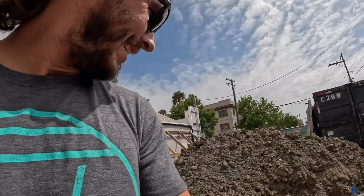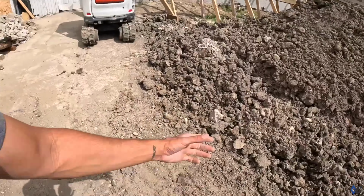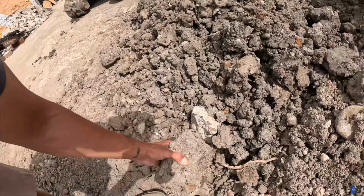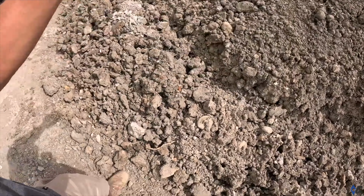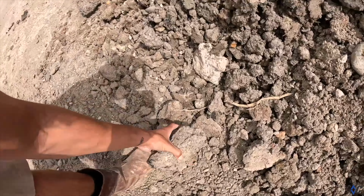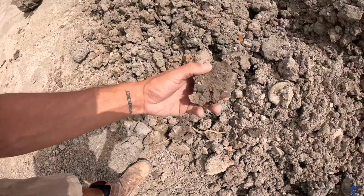But you can see, this is gonna be a lot nicer in the plumbing trenches than this stuff, which we kind of took out in big clumps. And once you get clumps like that, yeah, this will dry out eventually, but then we gotta break the clumps up to even be able to move it with a shovel and put it back in the plumbing trenches. It's just not ideal material.